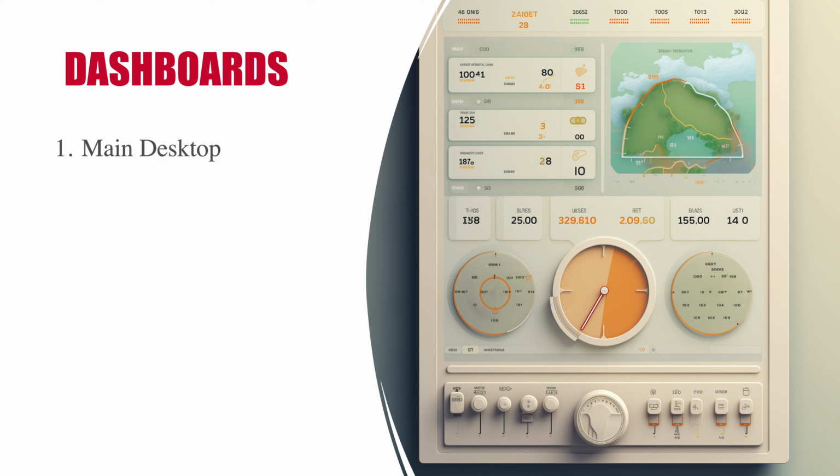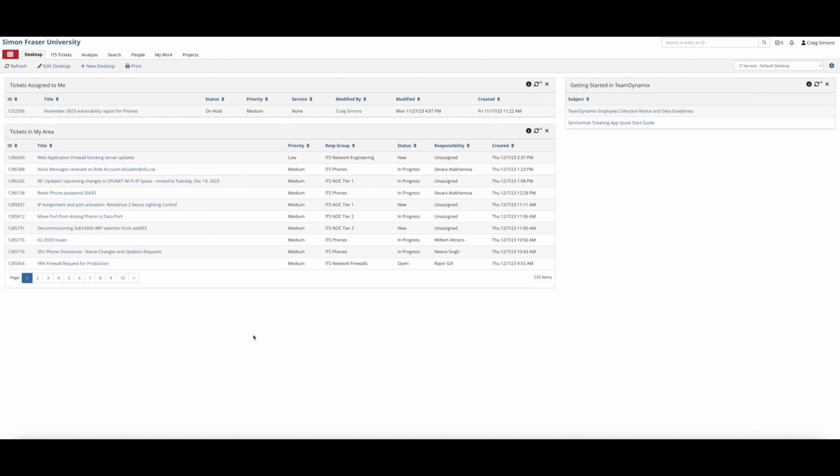Team Dynamics has a default desktop application, which is the first thing you see when you log into the TDX application. The desktop application can have one or more dashboards that have been shared with you by others or created and personalized by yourself. But here's the thing, desktops and dashboards are a really personal thing because each of us have a slightly different way of looking at the world. So what I'm going to do next is show you how to get up and running as quickly as possible using the stock or previously created and shared dashboards and reports.